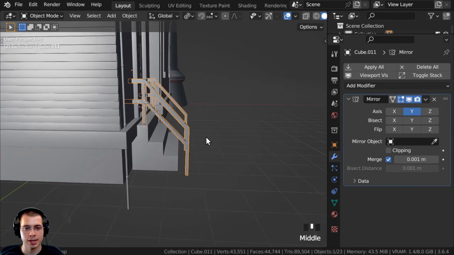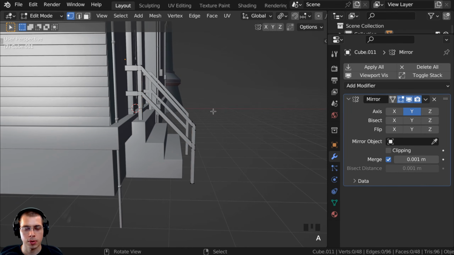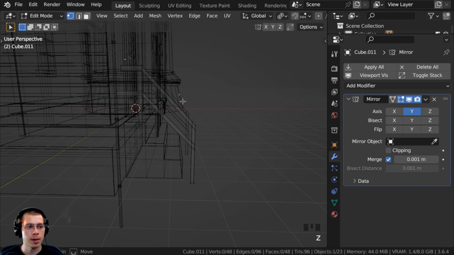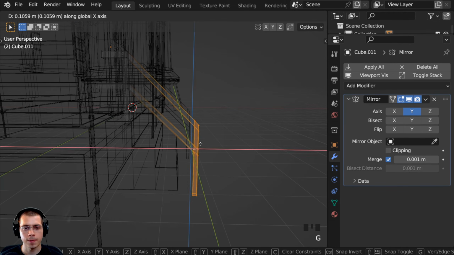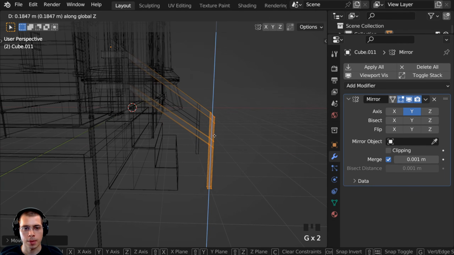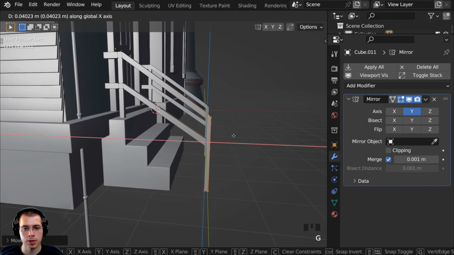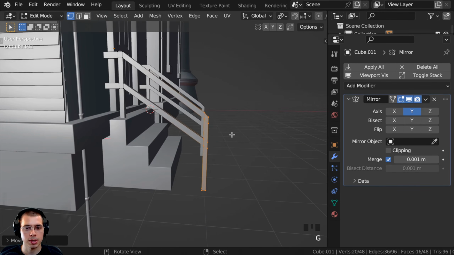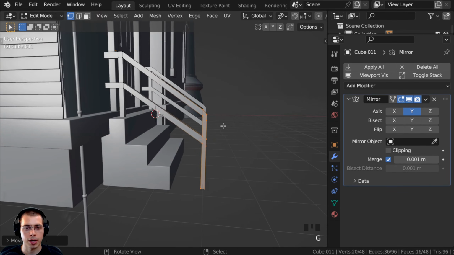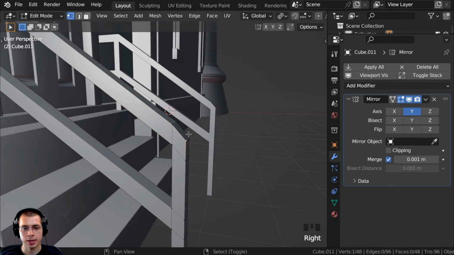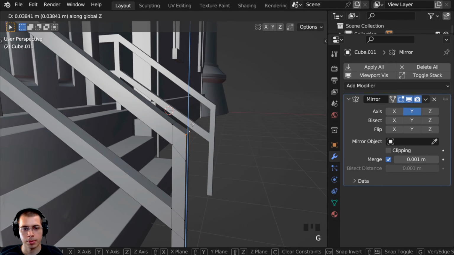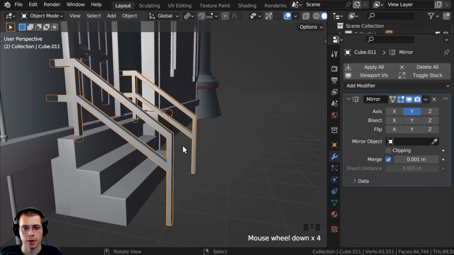And then I think I want to select the railing again and go back into edit mode, and I'll go to wireframe, and I'm just going to box select that part right there, and I'm going to bring it out and also bring it up a bit. So if I go back to solid view, that's a little bit better. I just want it to be a little bit farther out and a little bit higher up. And then also I'll select these 2 vertices here and bring them up a little bit just to flatten that part on the top.